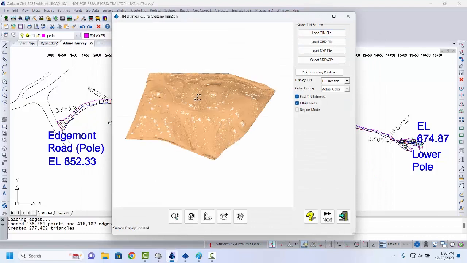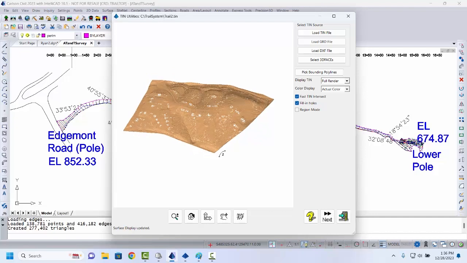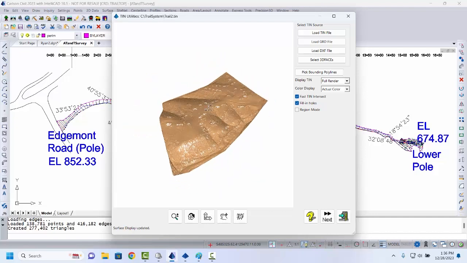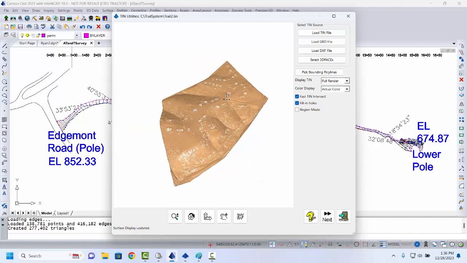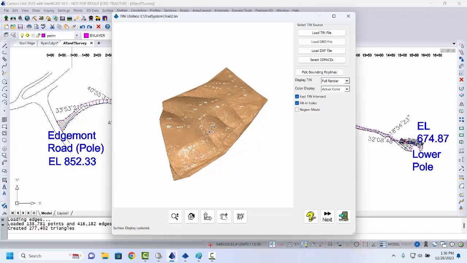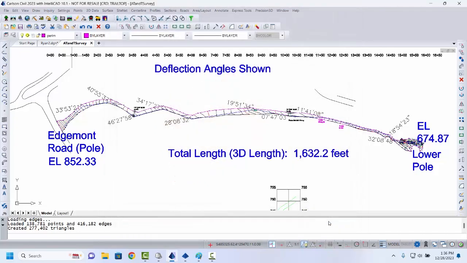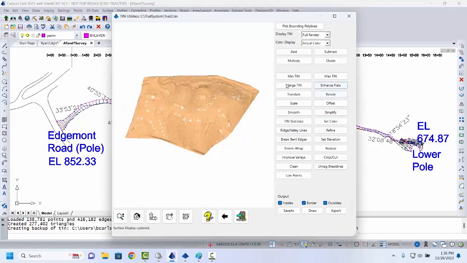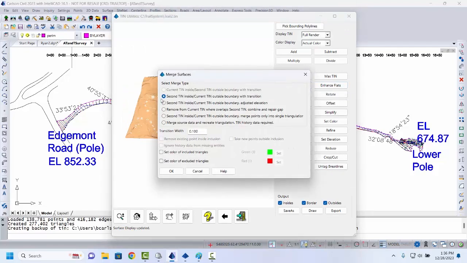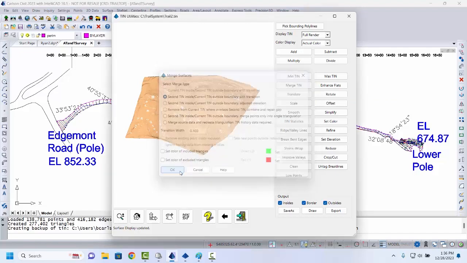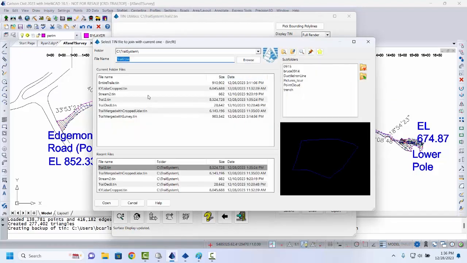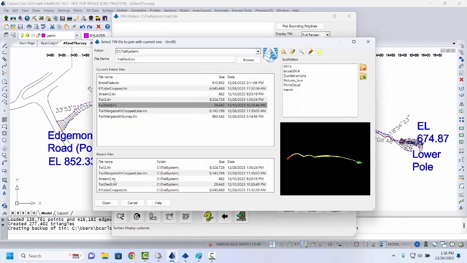and with that loaded, it looks really good, really good. You can see the road and the houses on both sides. Here's Skyline Drive, here's Edgemont Road, and Old 68 runs down the hill down below. And now what we're going to do is go straight to the merge tin option. The second option is what we want. It basically substitutes inside a second tin. So the second tin would be the measured trail December 8th.